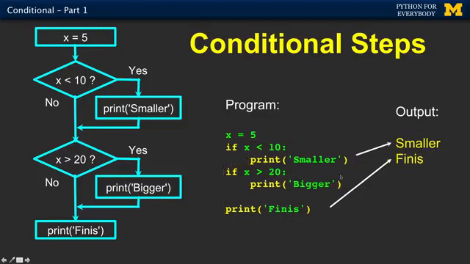And so you can look at this as if you were driving a car, right? You execute this statement, then it goes to the next one. Then it asks the question, is x less than 10? If the answer is yes, it turns this way and drives down here and runs this code, does that thing. And then it rejoins, and then it says, oh, is x greater than 20? Well, since x is 5, the answer is no. And so it skips that completely, and then it runs this, and then it's done. And so this code never runs, okay? And so when we say conditional, we say, yes, that one ran, but that one did not run. And so that's why we call it conditional, because it may or may not run.